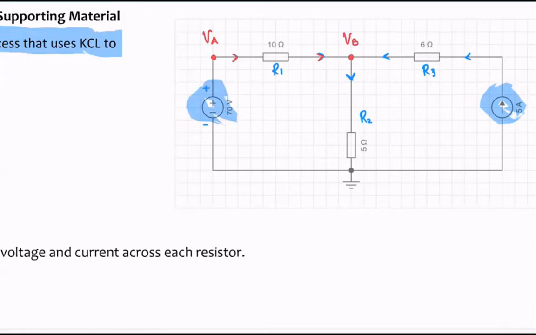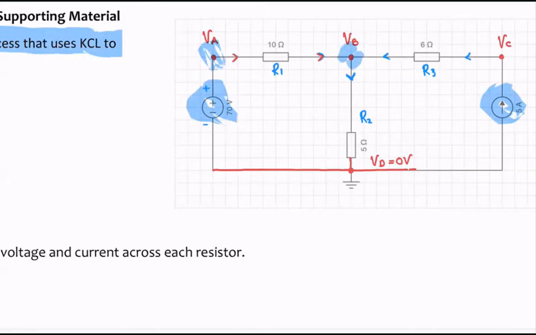I have one node over here, which is VC, and then notice here there's another node at the bottom right, which is basically common to the voltage source. It's also common to this resistor R2, and also to this current source. And remember, anything that is common to the ground, the potential across it is always going to be 0 volts. And just to remind you, what was the node? A node is whatever connects two components.